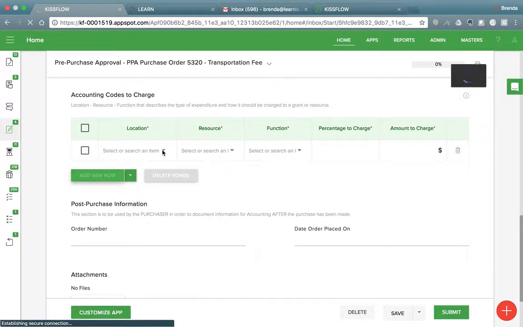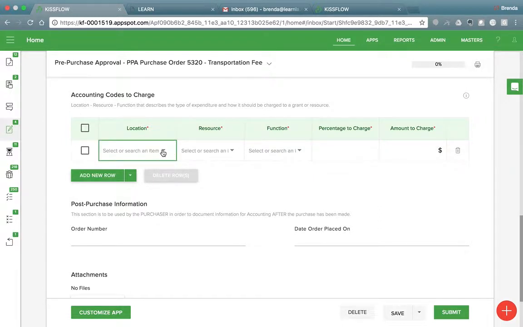I'm going to find my location. So I'm going to click on the drop down there, and let's say that I am the site coordinator for Columbia. So that should come out of Columbia site budget. And the resource is the fund or the program, the grant.